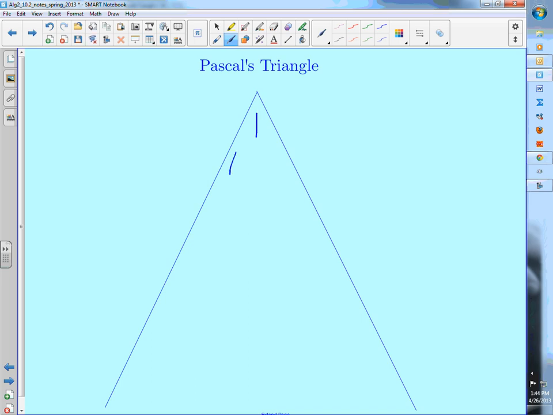You start with a triangle of ones. Down the sides of the triangle, you're just going to keep writing one on both sides. This is really considered row 0. This is considered row 1. The next one will be considered row 2, and so forth. Row 2, we have 1s on the sides and a 2 in the middle. Row 3, we have 1s on the sides and we have 3 in the middle. Notice how each row has one more term than the previous row.